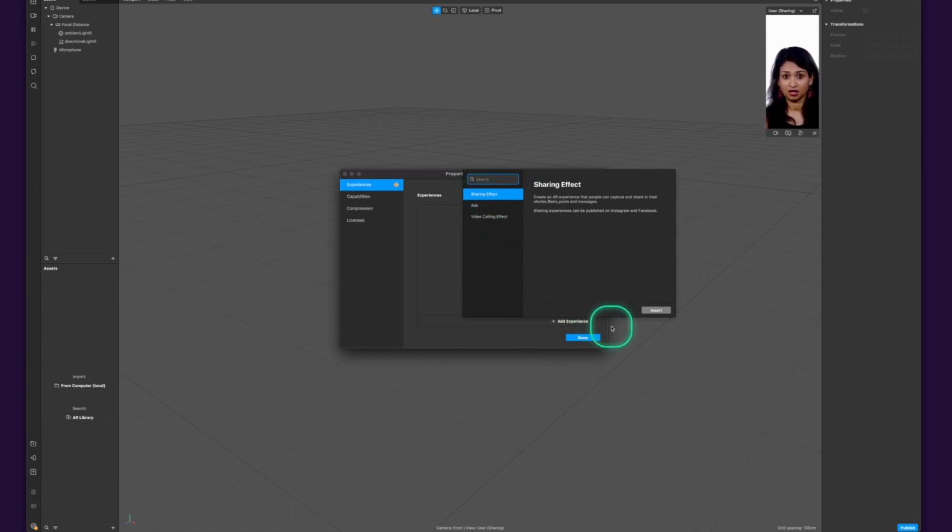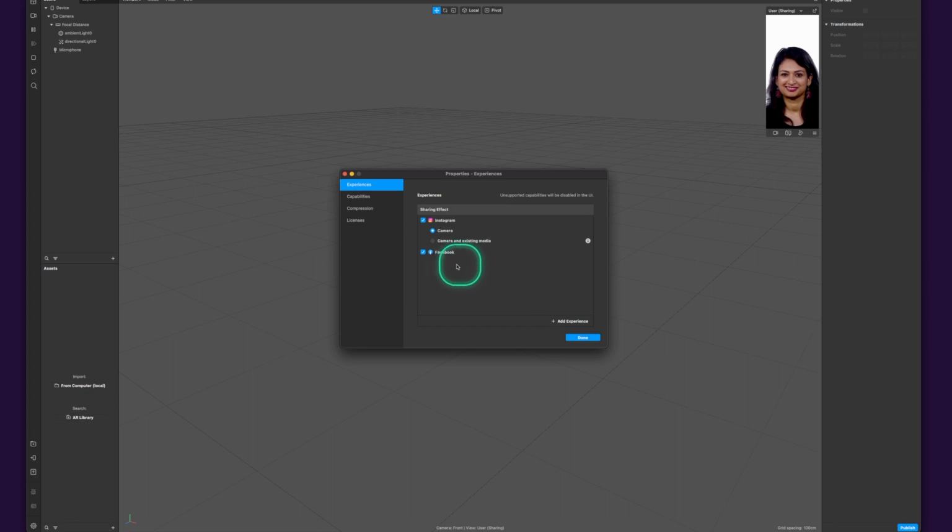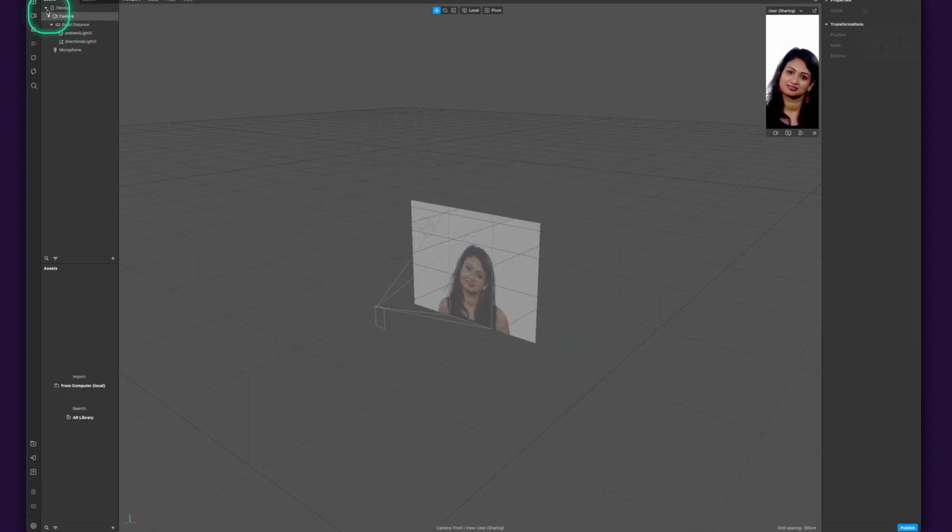And then by default, Instagram and Facebook will both be checked. And if you're doing something that adds an effect that wouldn't be supported by one platform, you'll see a notice about that here. And you might need to pivot and get rid of that particular way that you're doing that effect, or the warning might not be true in the sense that for the majority of people using the effect it might work fine, which I've found to be true. I've often gotten warnings about things like segmentation and whatnot, and I've never gotten a kickback in the wild from it not working on both platforms. So something to be aware of.